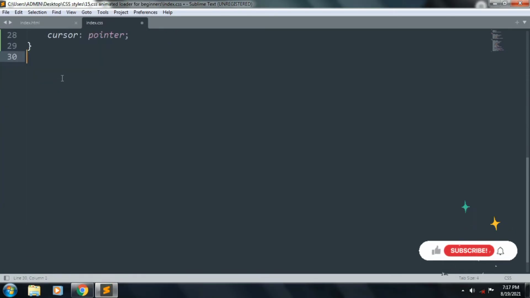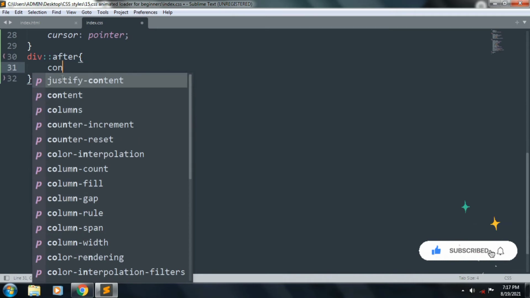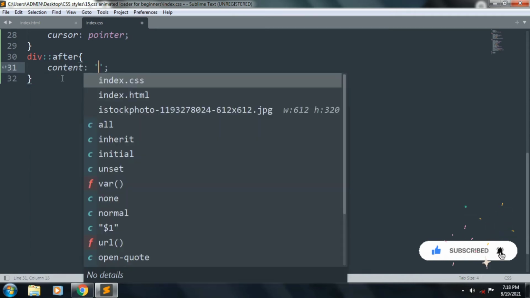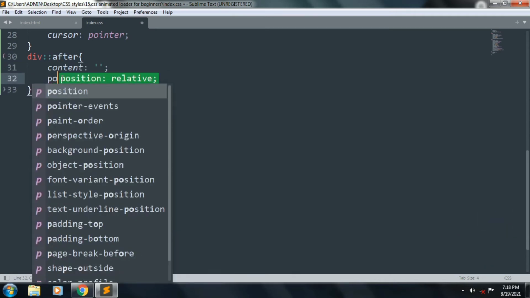and we want to create div after. Inside this, content and position is absolute.